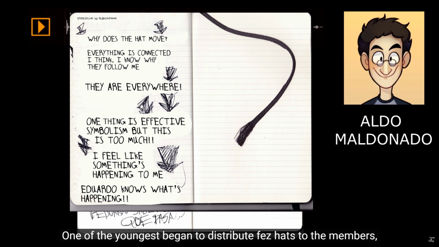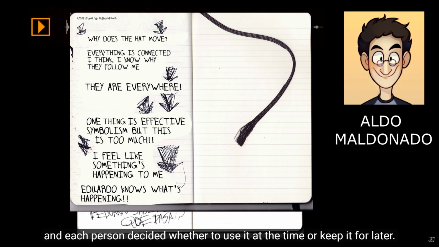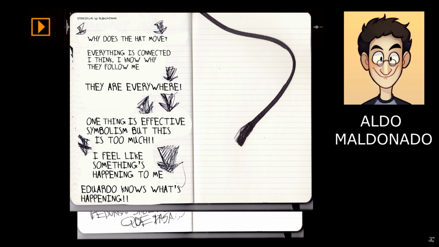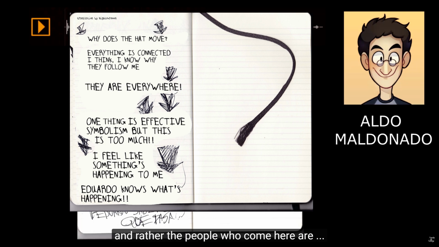Uno de los más jóvenes empezó a repartir sombreros fez a los integrantes. Y cada persona decidió si usarlo en el momento o conservarlo para después. Los que dirigen esta secta parecen ser gente de dinero, con intereses económicos con los involucrados. Pero no veo una línea de parentesco por consanguinidad entre los presentes, y más bien la gente que viene aquí llega por afinidad a los miembros más antiguos.